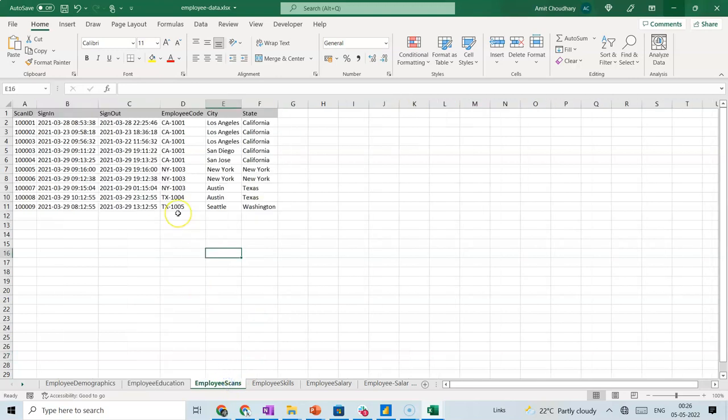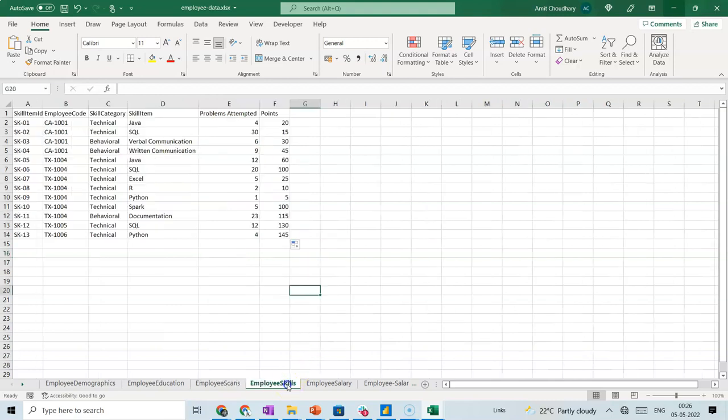We also have information about sign-ins and sign-outs at office locations by employees. So what was the time of sign-in, sign-out, which city the sign-in, sign-out happened, and what is the state. And we also have information about employee skills. So for a given employee, what is the category, what is the skill in which the employee is rated, what are the points, how many problems were attempted by the employee in that skill category.